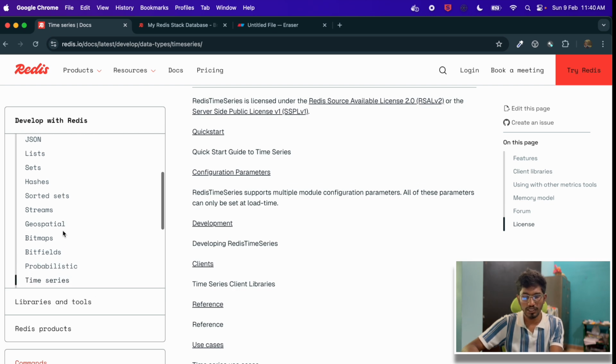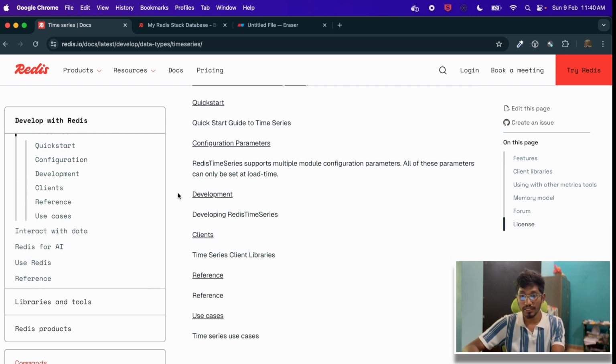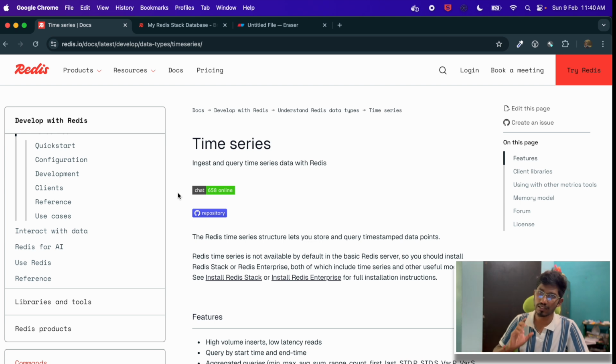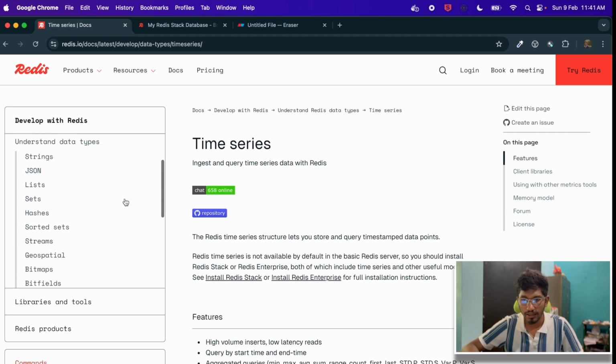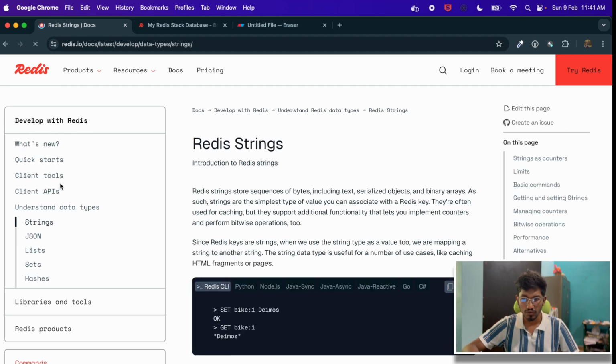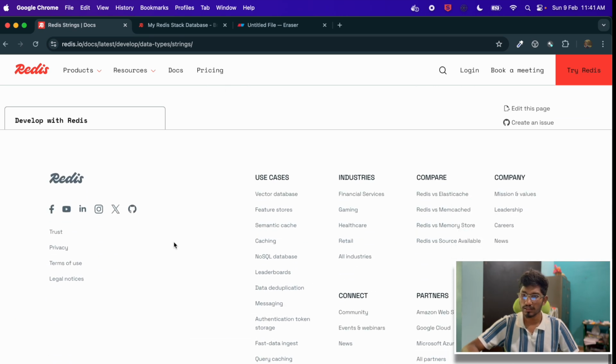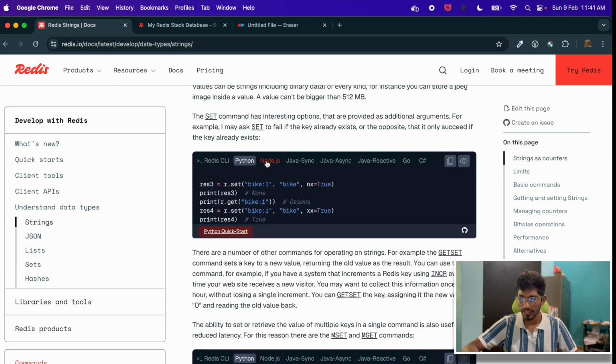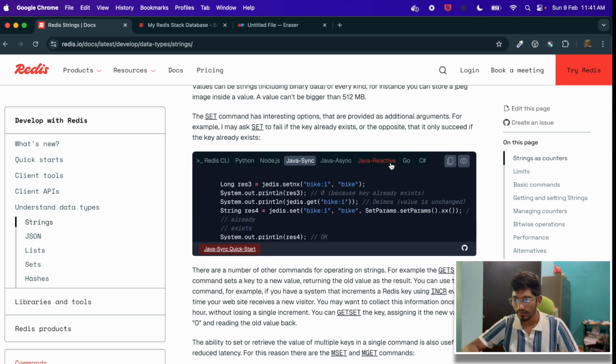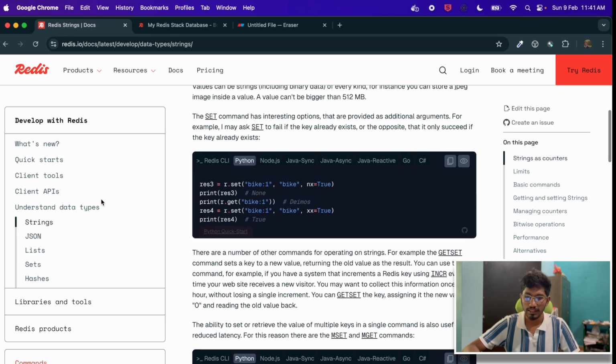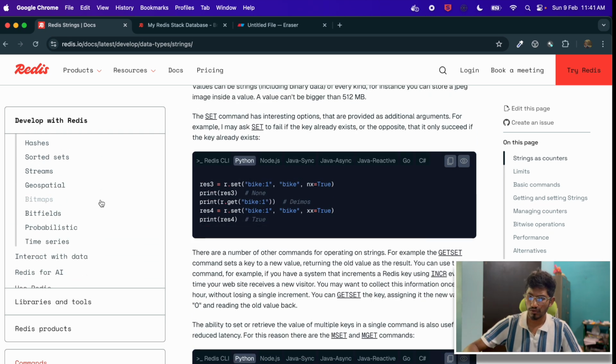I'll suggest you go through the documentation. Whatever we discussed today was only about caching: how do you cache different types of data? Apart from this, there are multiple other use cases of Redis, which are beyond the scope of this video. It becomes a little bit advanced, so I'll create a separate video for that. But I urge you to go through the documentation, go through each of them, understand how they work, and try to integrate them with your application. You have multiple examples you can use in Java, Go, C, C#, Python, Node.js, everything. So just go ahead and learn and enjoy.